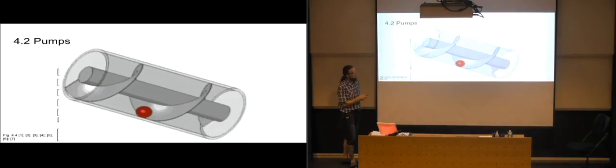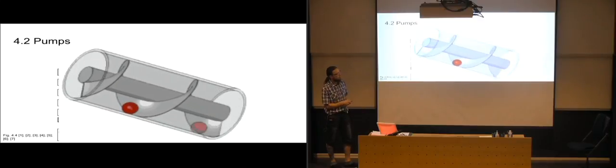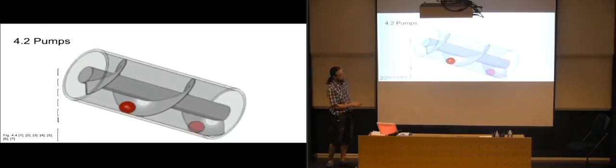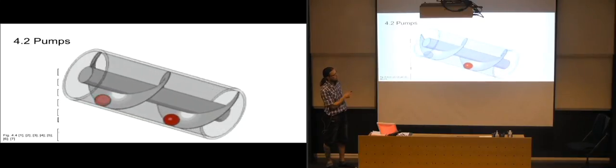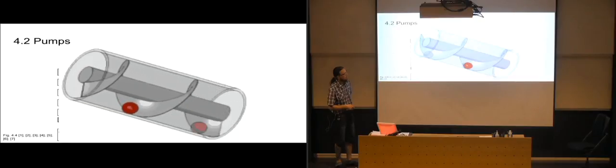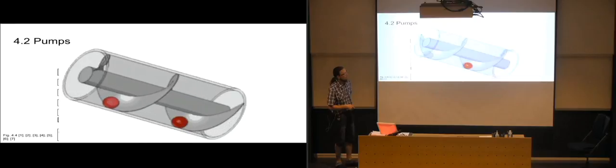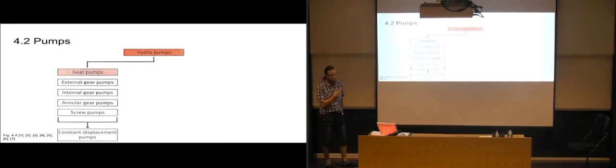So here is the best animation I could find, which is not really a screw pump, but it is an Archimedes screw, which can be used to transport water from a lower area to a higher area. And it's the same principle that is in use in a screw pump. But usually you have two screws that connect to each other. We'll see a better image of it a bit later on when we look at screw pumps.